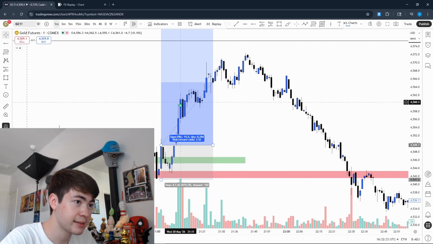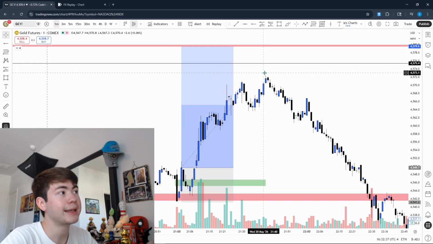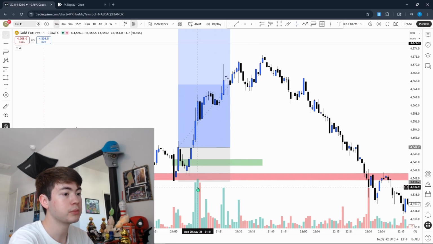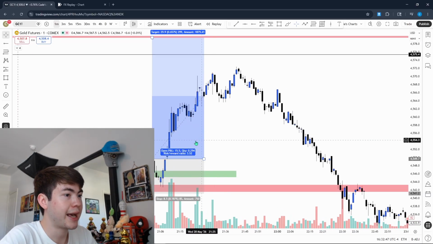Once you see this type of candle where it's significantly far away from your entry, what you want to do is add into that position. So as soon as you see, first of all, there's an increase in volume from these two candles right here, and it's super far away from your entry. So what you want to do here is add into your position.